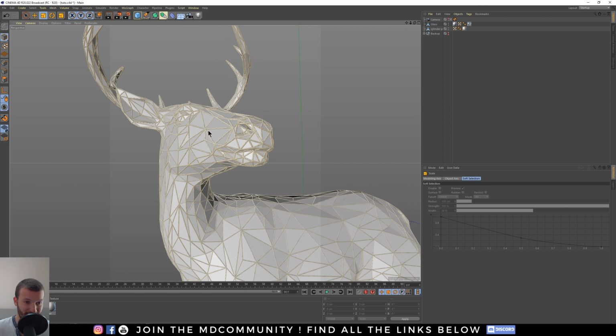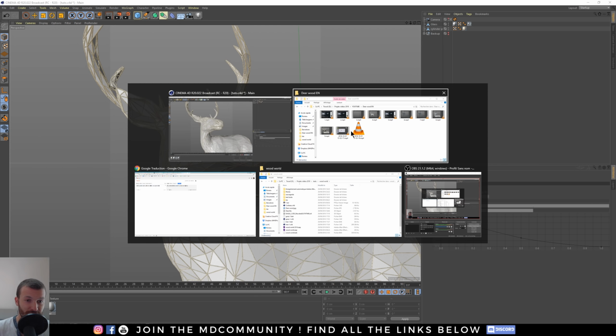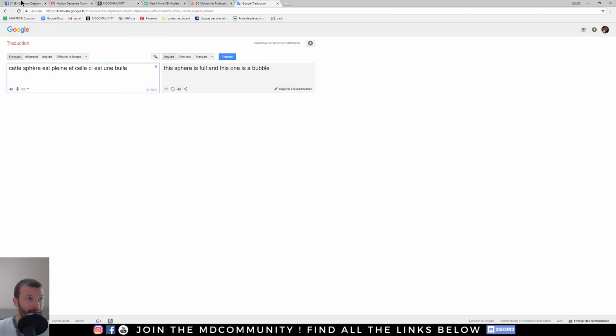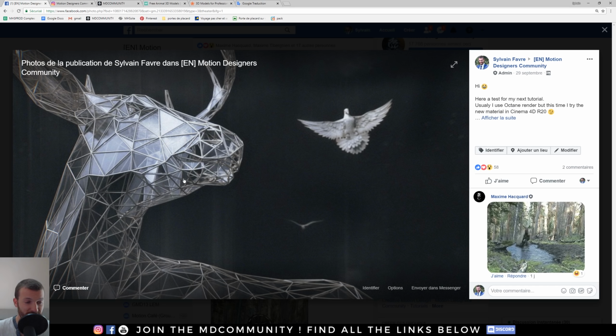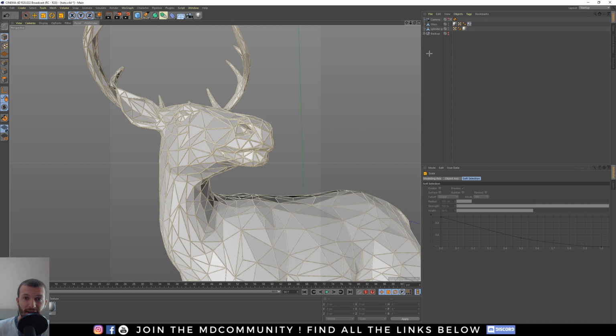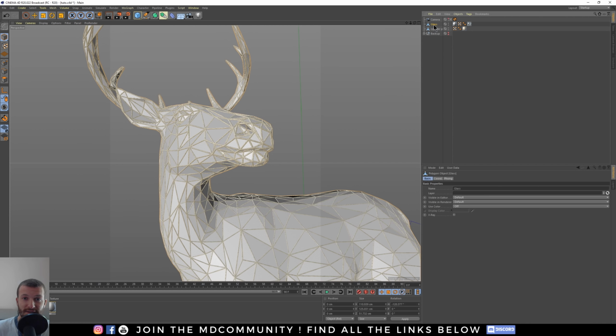So in my render here, I don't have a thin part, okay? My deer is full of glass and I don't want it. Here you can see through the glass like your window. Your window has a thickness, okay? So let's do it. Select the glass part, select the polygons mode.